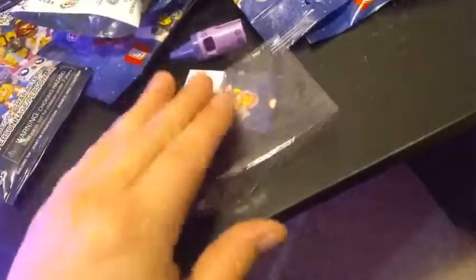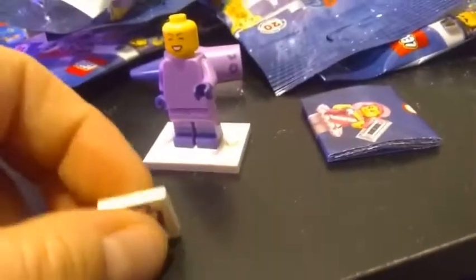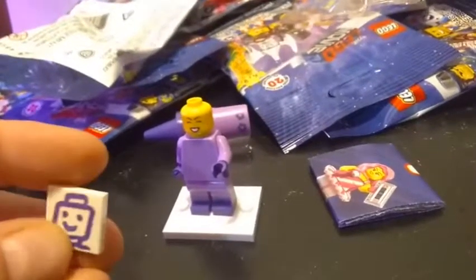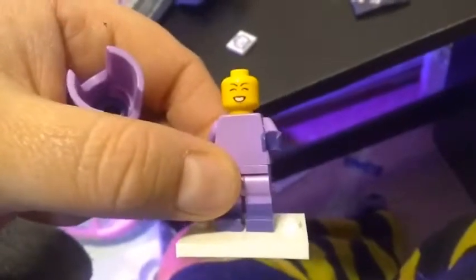Some of these have extra bags inside to protect the pieces, and the stands are white. She comes with a 2x2 white tile with a painted minifigure head that looks like it was drawn with crayon. She's double-faced — one side has a smiley laughing face, the other a goofy crooked smile. She's lavender with dark lavender dual-molded legs, and this crayon piece fits on top of her head — that's a new piece too.